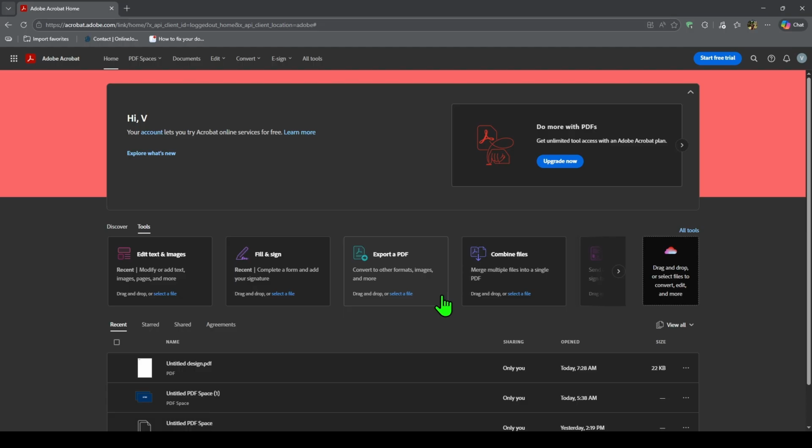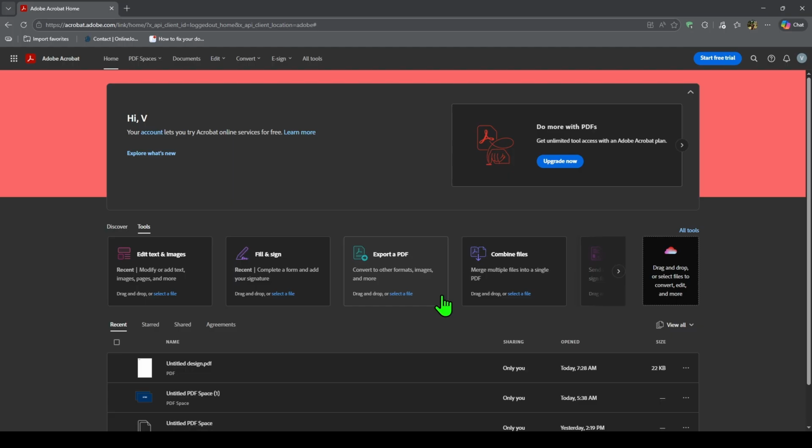After signing in, Acrobat may take a few moments to load your account details. Once it finishes, you should see your profile picture, name, email address, or account icon inside the app. This means you are signed in successfully.